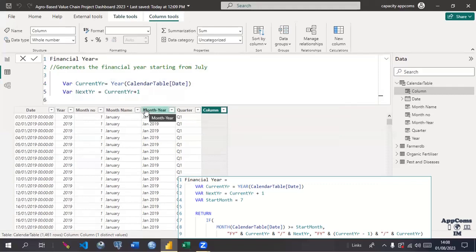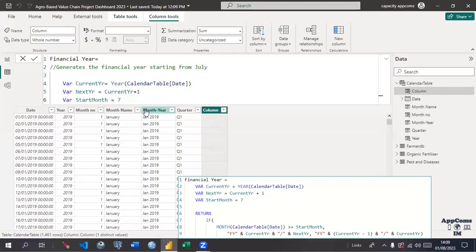And then we need to declare the start of the month. So the next variable is the start month. I'll give it 7, so it should be starting from July. Depending on when your year is starting, that's when you mention it there.